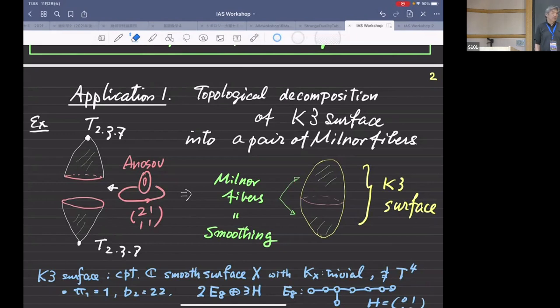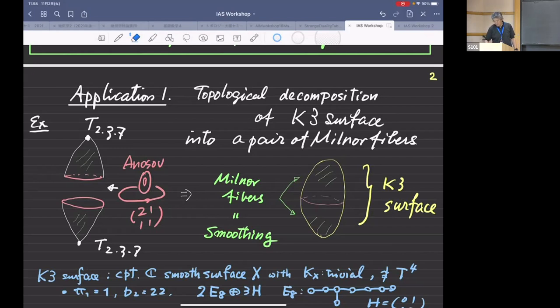So my hope is that after really changing or looking for some special complex structure on the K3 surface, it might also be interpreted that for that complex structure, the Lefschetz fibration is really a holomorphic one. And I think it is really true. But in that case, we use the holomorphic implication of the Milnor fiber.